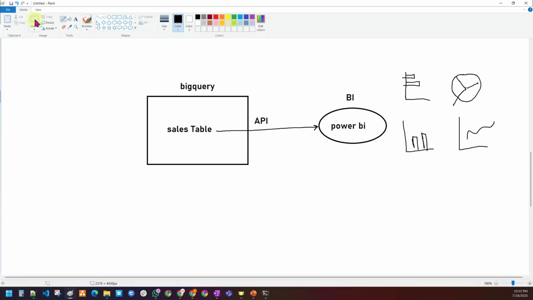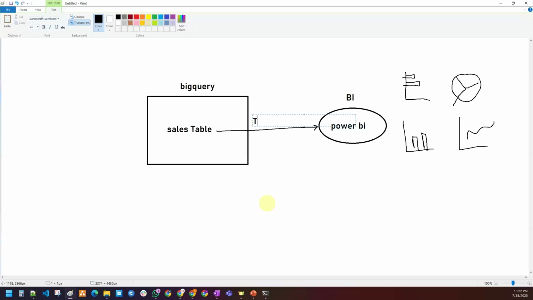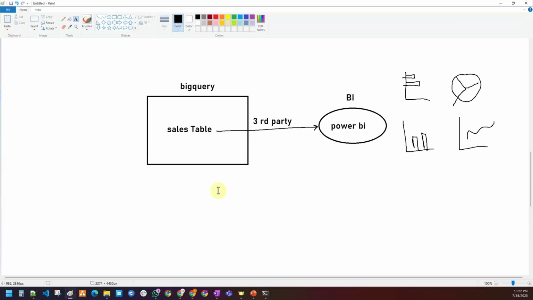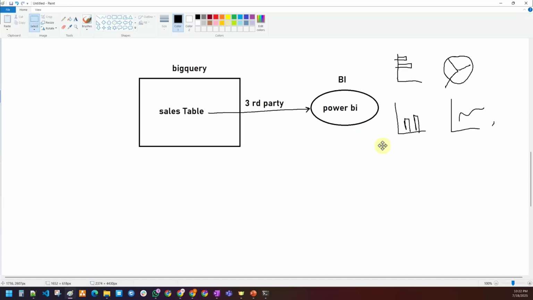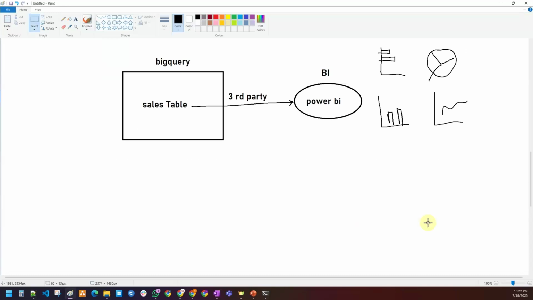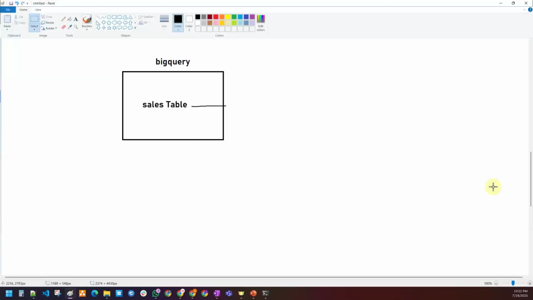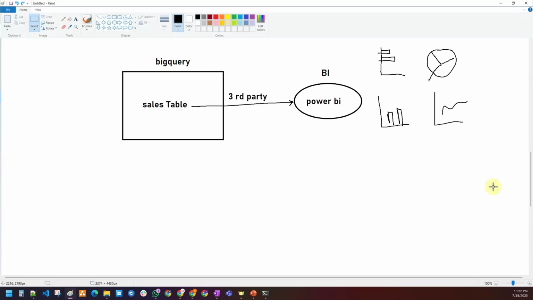One more, this example is for third party to make you understand. So this is a third party interaction. Similarly, assume one more example. I'm just giving you examples so that you can be comfortable around it, because these depend on the requirement in the company. It is not that every project will have Power BI for visualization. If your company does not have Power BI, you don't use this third party tool at all. You have BigQuery for sure, every project will have BigQuery, but it is not that every time you will be using Power BI or Tableau for data visualization. But when you have it, you are doing a third party interaction.